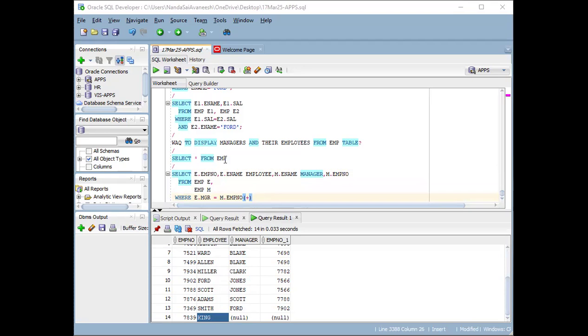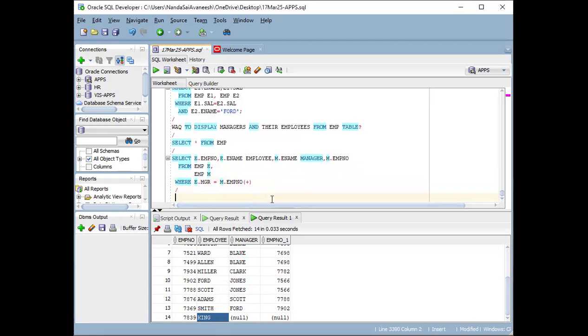Now I want to write another query. The requirement is to write a query to display employees who are getting more than their manager's salary. Can anybody tell how we can write this?